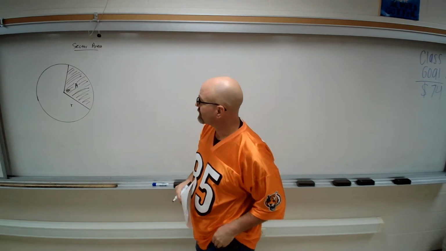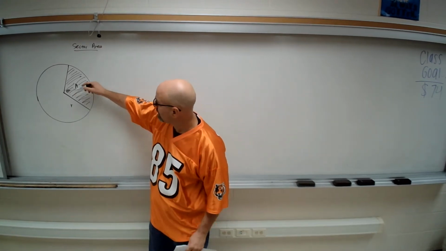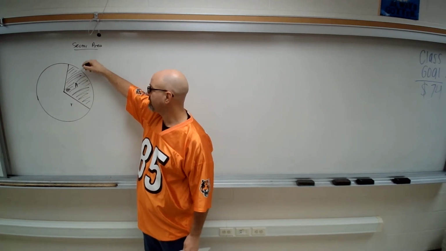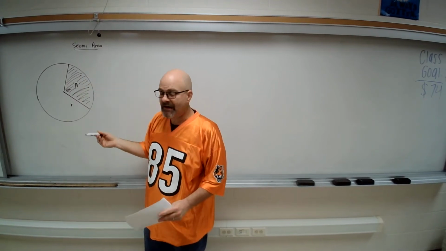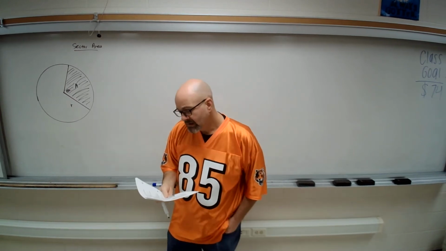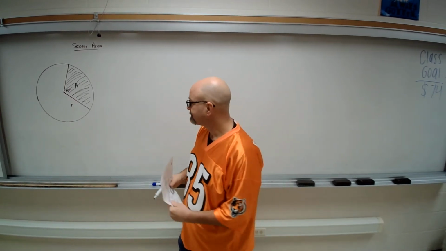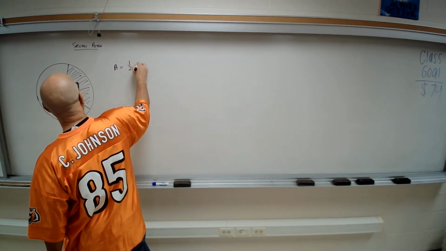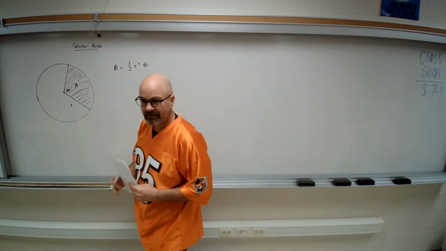So just on the picture here, I have a circle with a central angle theta. The area of the sector is A. It's just the area of that region. And then r is the radius of that circle. So our sector area, A, is given by 1/2 r squared theta.